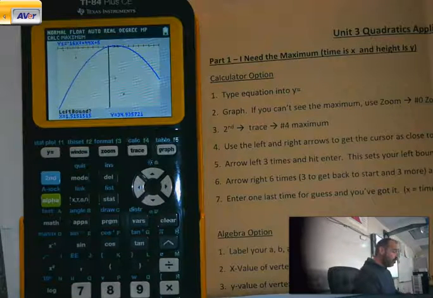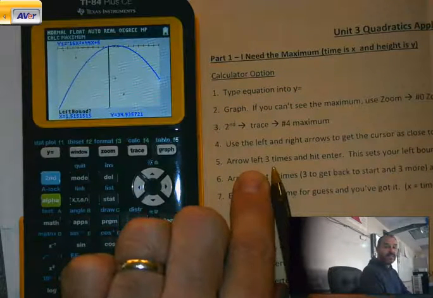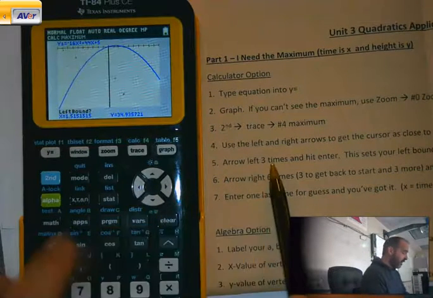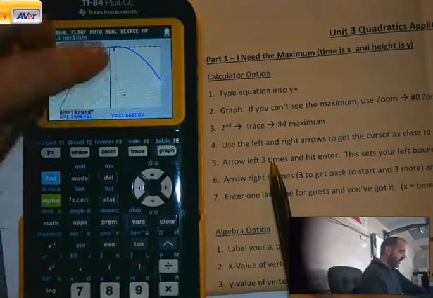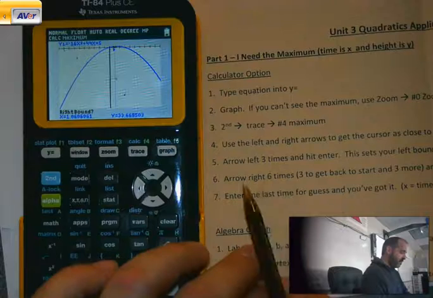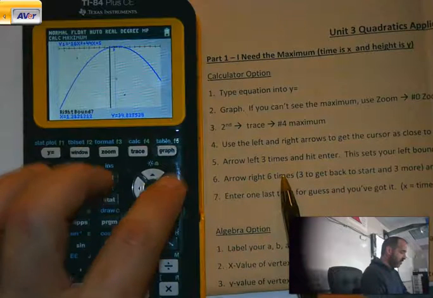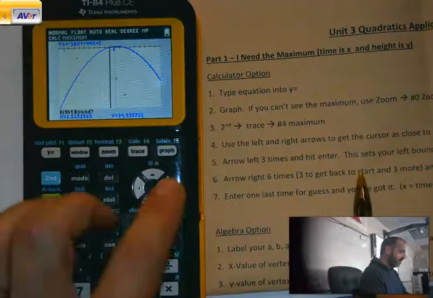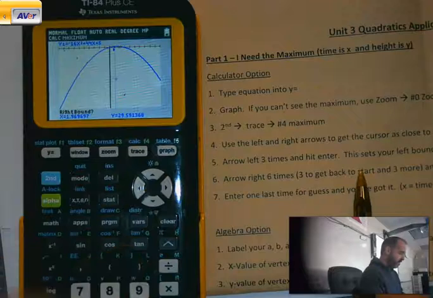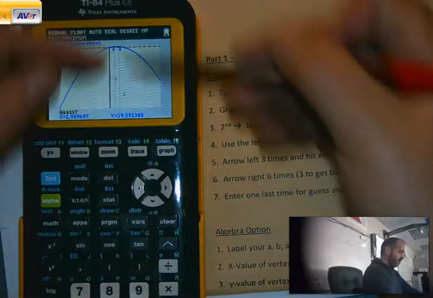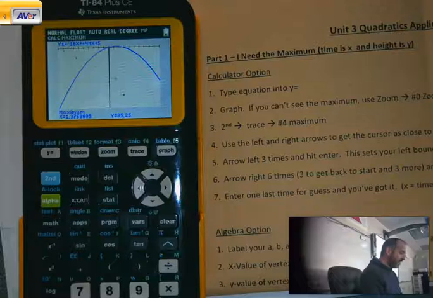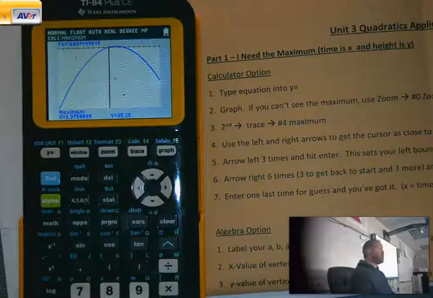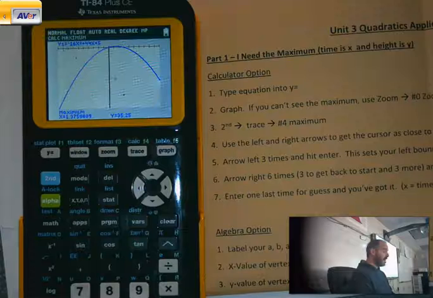So once I do, it's the same deal as when we did the 0. Left arrow. 1, 2, 3. Enter. There's my first bound. Right arrow. 1, 2, 3. I'm back where I started. 1, 2, 3 more. Enter. Both my boundaries have been set. One last enter. I actually just got 2 answers. The second what?